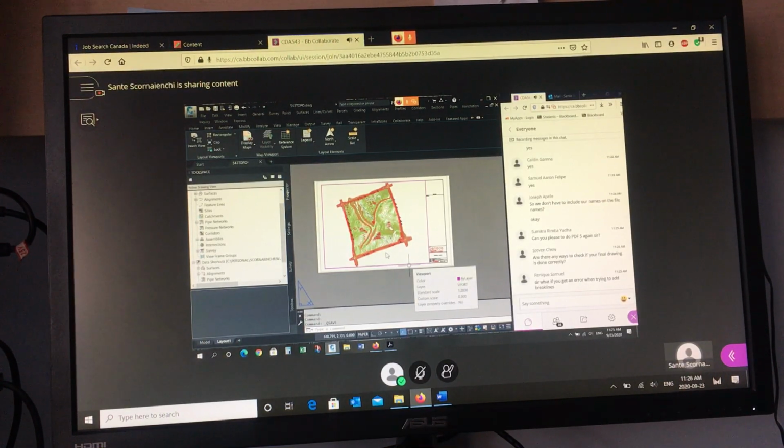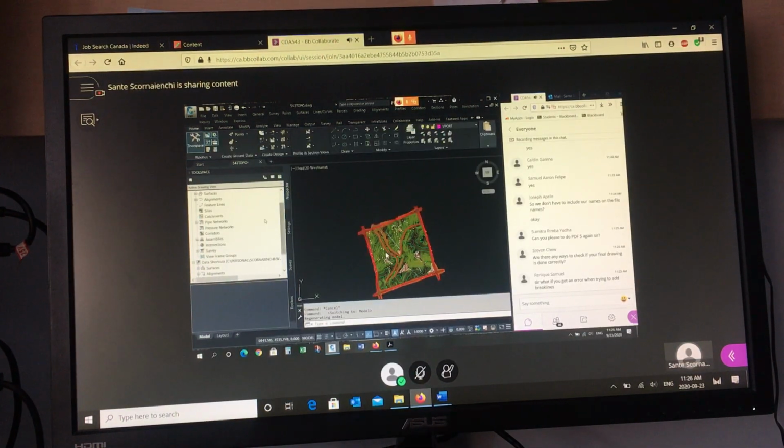When you create the break lines, or when you define the break lines for the surface, you're going to get some errors, and you can just ignore them. It's telling you that there's some lines that cross each other. Don't worry about it because you're using the proximity function. So the errors when you do that don't matter. They're not going to cause a problem. But let me show you.